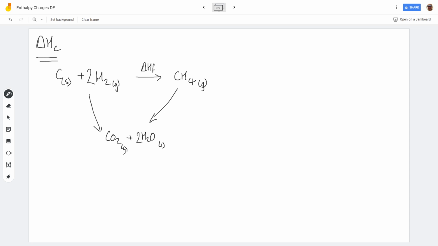And we can burn the methane as well. In order to do this, we'd need to add a couple of moles of oxygen either side. And we've got what we'd call an enthalpy cycle. And these enthalpy changes that we've got here are actually the enthalpy changes of combustion, which we can measure in an experiment. So this enthalpy change here happens to be the enthalpy change of formation of methane is going to equal, and what we're going to do is go round like that.